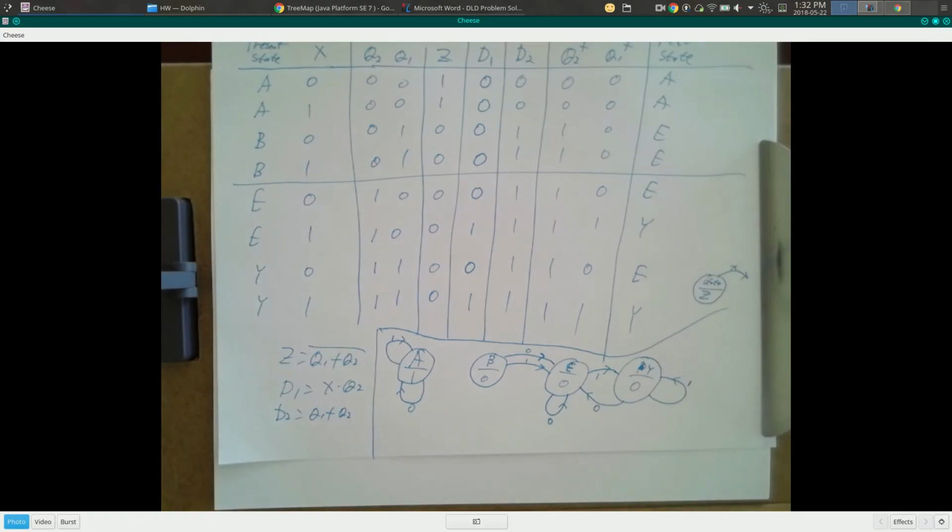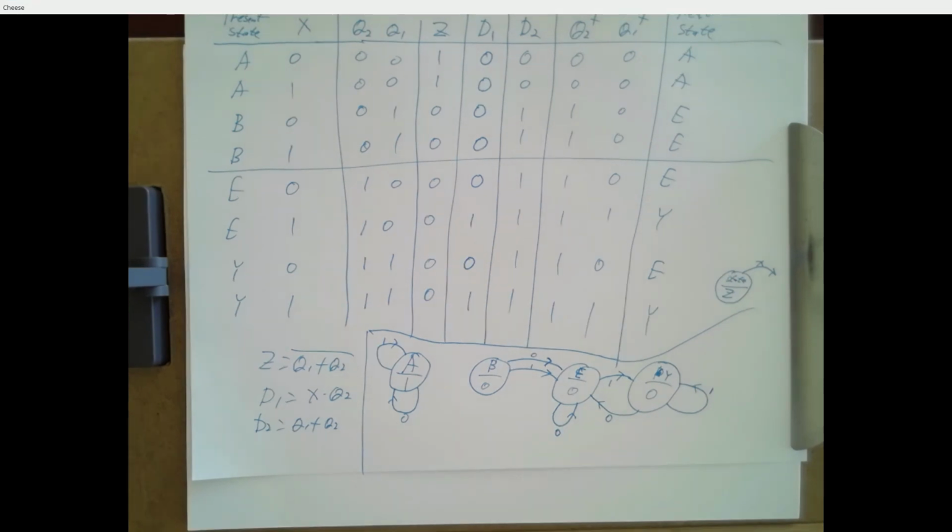So just thinking about this diagram for a minute, anything peculiar about it? If you're in A, you stay there forever. There's no way out. It's probably an illegal state, right? And you would probably want something in your circuit to make sure you never end up in state A. Because if you want to be in state A and stay there forever, you don't need a state machine. You need a battery or something.